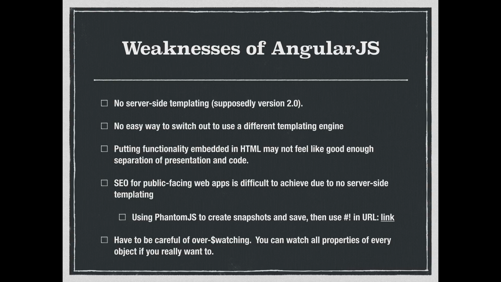You also have to be careful of overwatching. Remember when I mentioned that you can watch an array and find out whenever elements are created or deleted, or watch a whole object and get notified on every property? And remember when I talked about how there's a big list of this stuff. Every time you have a change, it goes through and checks the values of every single thing on your list of stuff that you're watching. As that list grows, obviously that takes processing time to check. So just be sure that you're doing that in an efficient way.